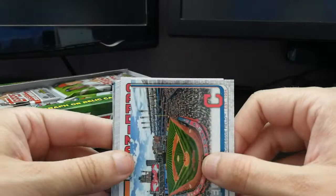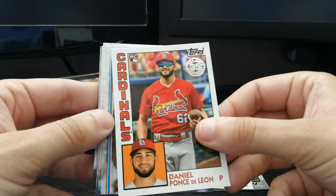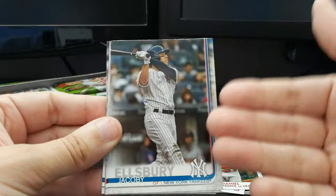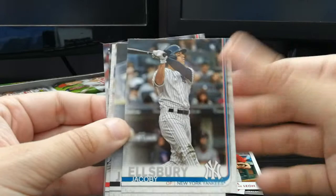Another 1984 card — Cardinals. I'm going to say Albert Pujols or Goldschmidt... and no, it's Daniel Ponce de Leon rookie card. Pretty cool card. Jason Heyward for the Chicago Cubs. Jacoby Ellsbury — I saw him on a checklist released about a week prior and I was just like, why are you wasting the spot? I'm a Yankees fan and Ellsbury hasn't played in over a year. Even if he does come back, he's not playing for the Yankees, but with his contract I don't know who's going to take him.